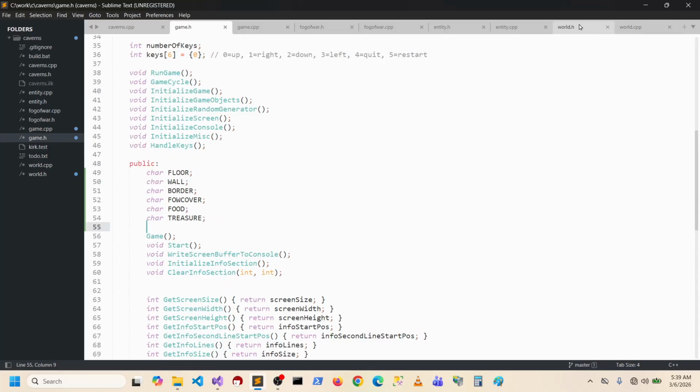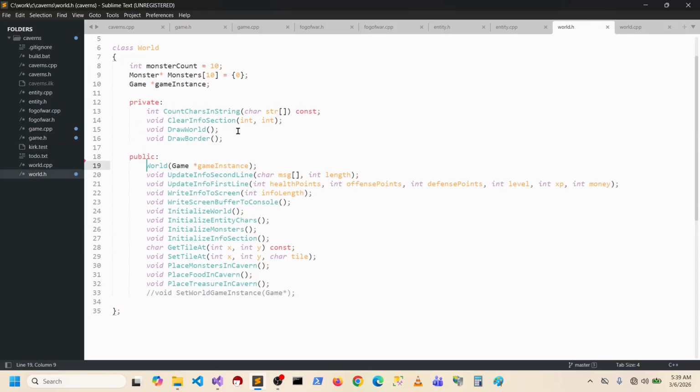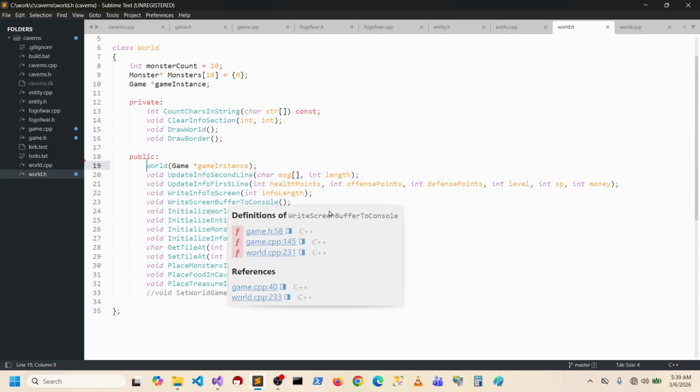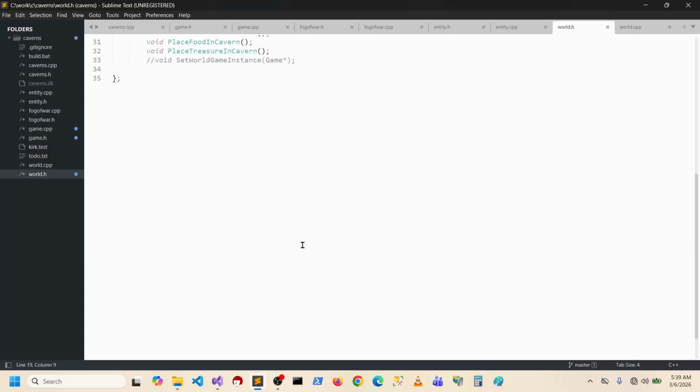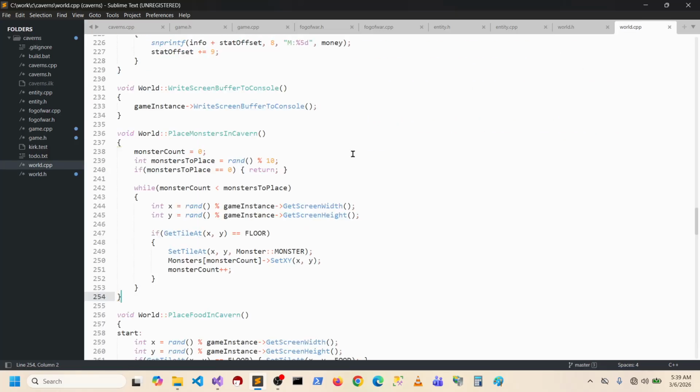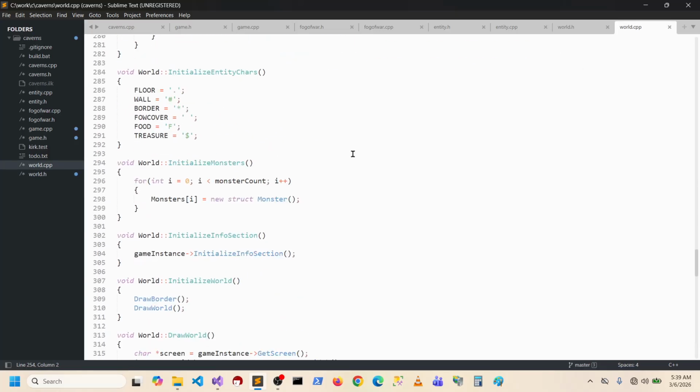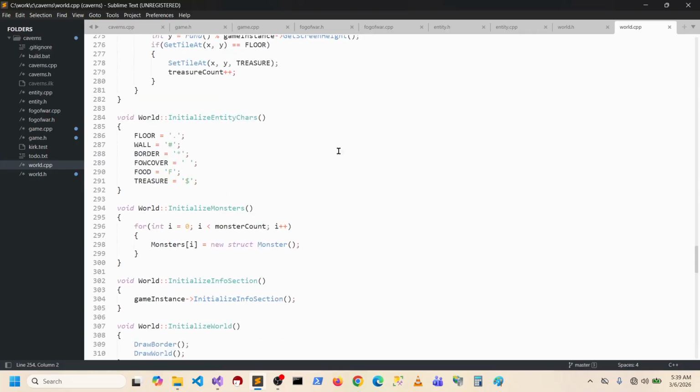So that means the initializer for that, where is that? Initialize. This is the world. Where the heck is it anyway? Right here.